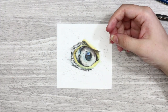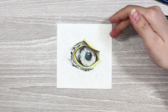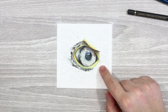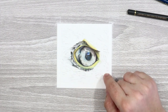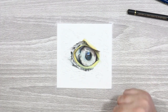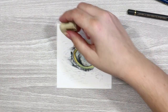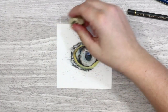Now we can concentrate on filling in all of these lighter feathers. These have a really nice blue tone to them. This section just here is going to be the same kind of technique as this. This bit here might be a little bit tricky, a bit trickier than this bit around the edge of the eye, but we'll see how we get on. To begin with, I'm going to erase the graphite lightly, especially in this light section up the top here.